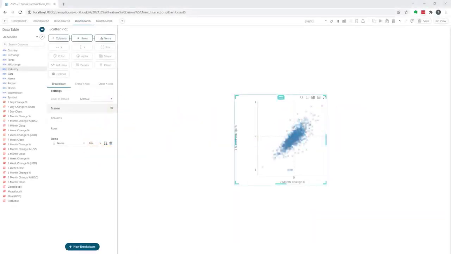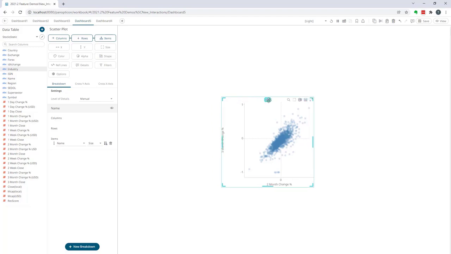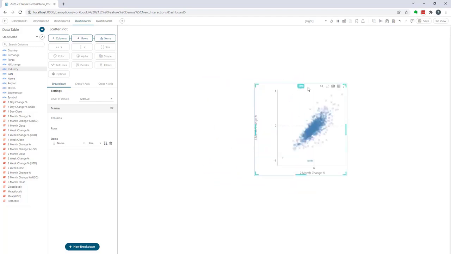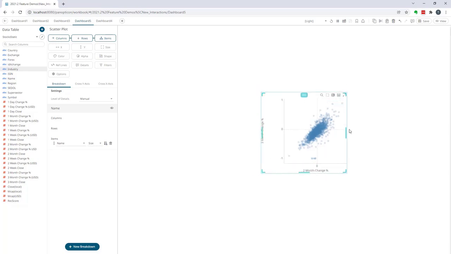In this video, we'll look at the tools available for you in terms of cutting, pasting, copying, moving, deleting, and aligning dashboard parts on your dashboard. On this dashboard, I have a single visualization. I can move it around by grabbing this handle and changing its position on the dashboard. I can resize it by grabbing any one of these handles, the corners and the sides, like this, using my mouse pointer.